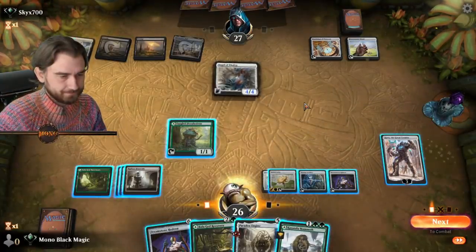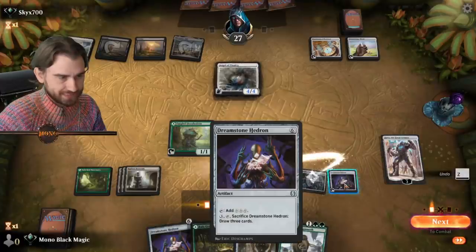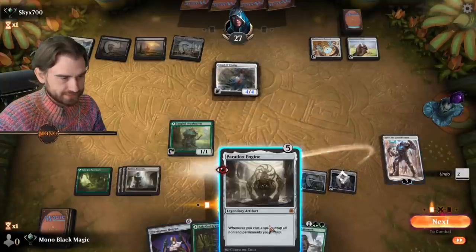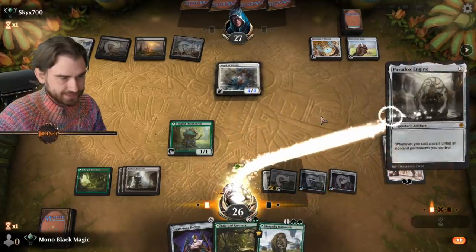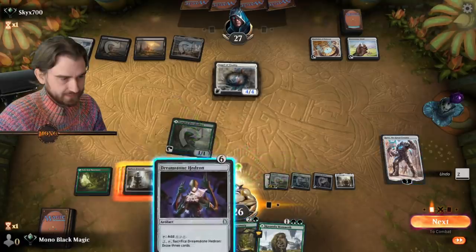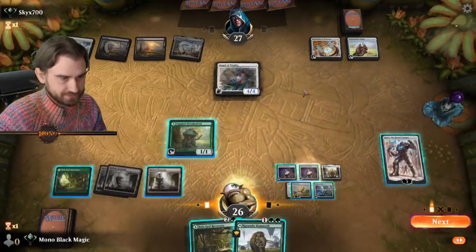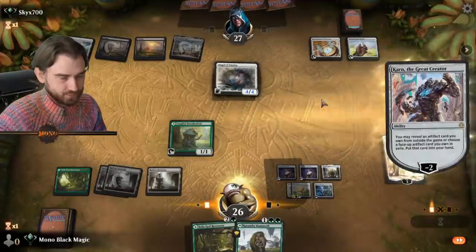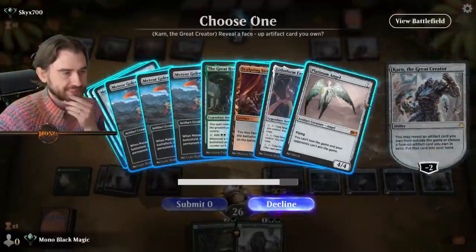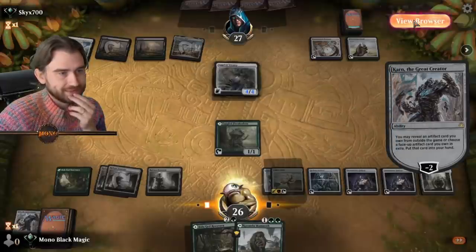Okay. Well, that's what I think. We'll tap this for green. We'll tap this for colorless. For three colorless, Paradox Engine. And then we'll tap you, and Dreamstone Hedron, and tap everything. Then we'll minus two. What do we go for this time, though?